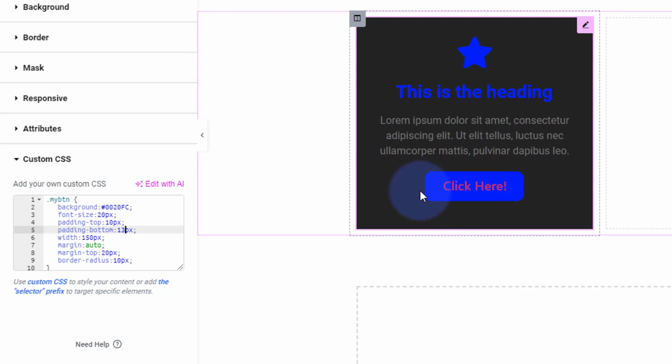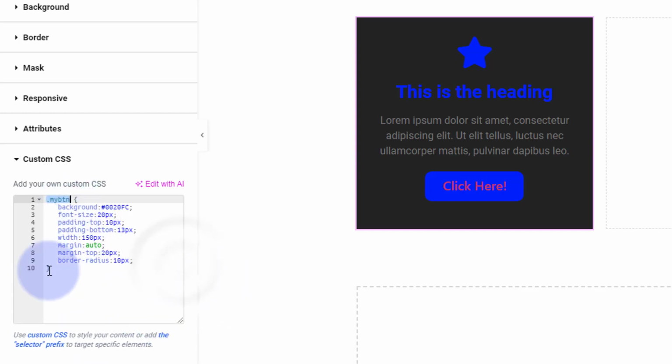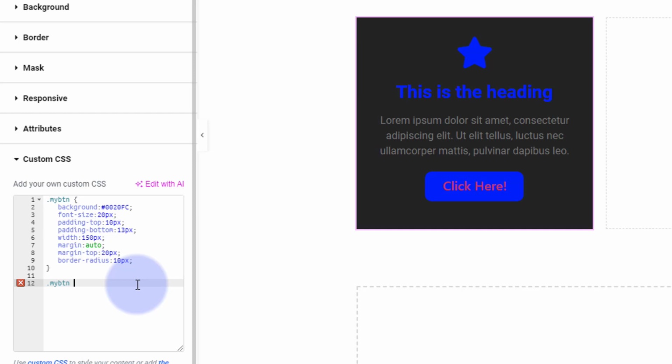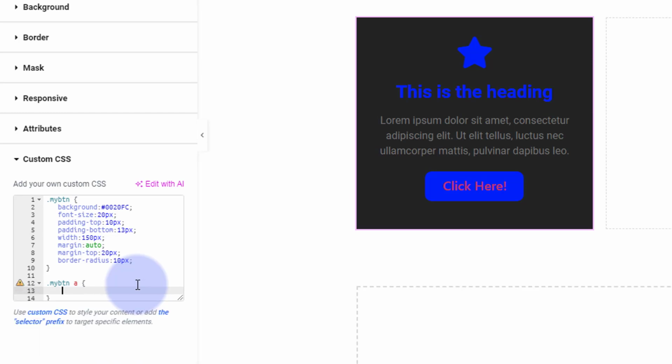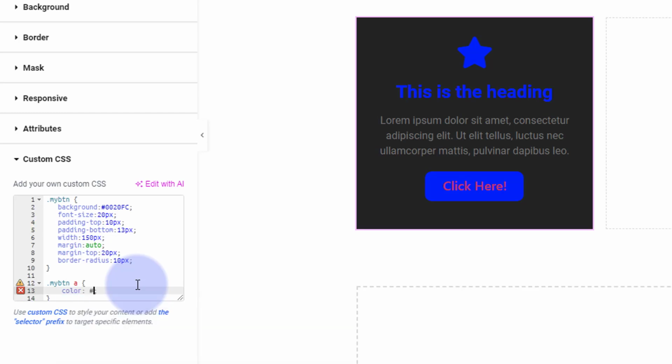Now we want that link there to be white. And that's an A tag. We know it's an A tag because we wrote it just now. So I'm going to copy this class name, mybtn, Control C, including the dot. Let's just expand this a little bit. I'm going to drop down. I'm going to paste it in there. I'm going to put a gap and an A for an A tag. Now I'm going to open and close some more curly brackets, so we can target that anchor tag. Split those brackets up. I'm going to say color, colon, white, which is FFF in CSS3. Let's change that white. Perfect. Just what I wanted. Magic.